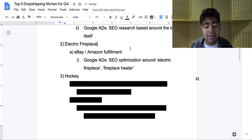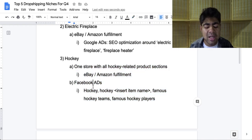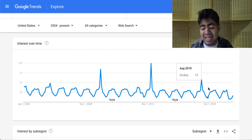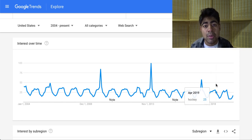The third niche is the hockey niche — another niche which actually has a peak season during Q4 and also one which not a lot of people, especially dropshippers, actually sell within. Let's go to Google Trends to see where it goes up and where it goes down. As you can see, it starts peaking up in September, it kind of goes flat until December, and January and February is when it really goes up. Then it follows a similar trend the next year and really starts to go down in April. So you have a large time period available to make a store within this niche if you want to, or just sell products related to this niche within your general store.